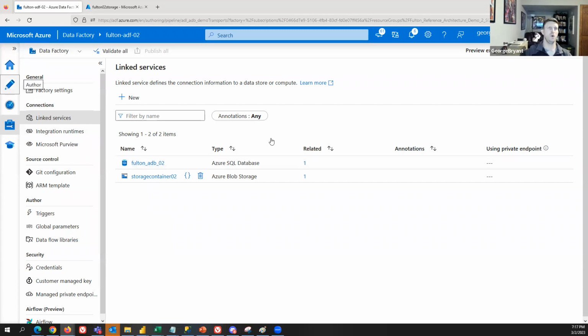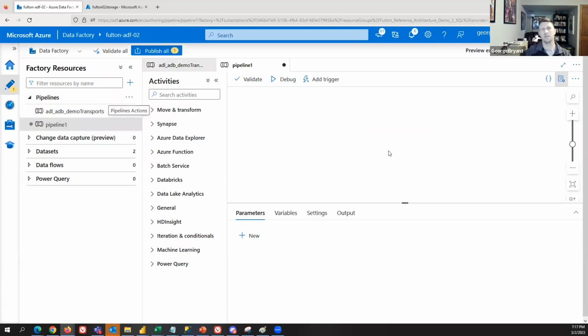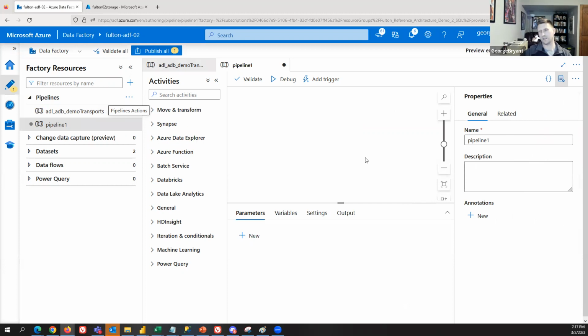Once you are at that point, you have the ability to say, okay, I'm going to build up my pipelines. I'm going to move these data pieces from one place to another. And I'm going to show you just how simple that really is. I genuinely think that when Fulton hires a new employee, there's a lot of people that are intimidated by this is Data Factory. This is, quote, serious stuff, is what someone says, versus, I'm in Power BI and I can do some visualizations. But it's more intimidating than it really is.